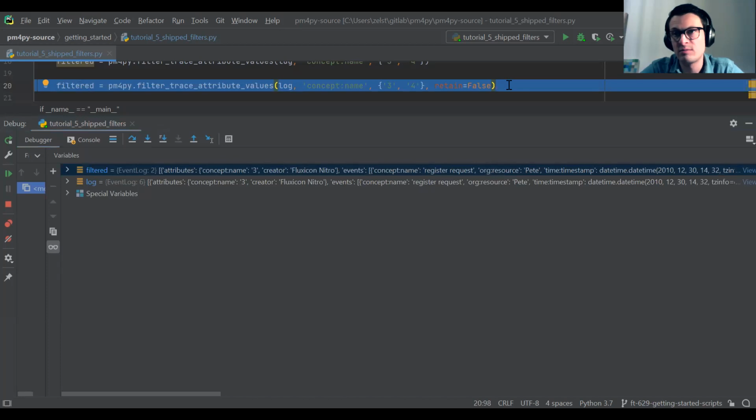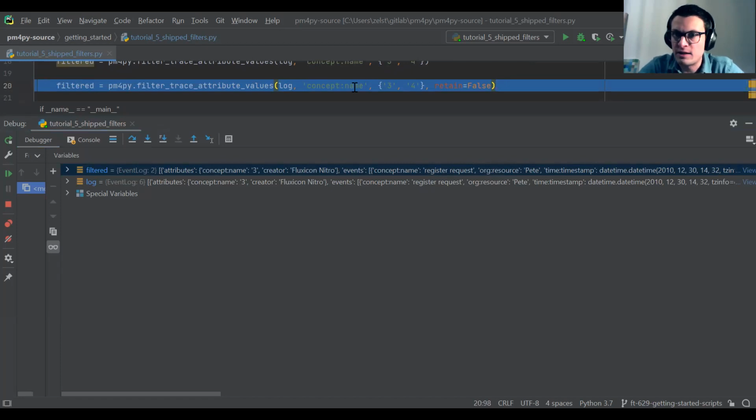All right, so if I go back, in the next blue highlighted line, the next filter, again still on attributes, I have almost exactly the same as the filter I executed before. So again, I have a trace attribute value filter. I use the concept name key to filter. I'm using values 3 and 4, but I've added this parameter retain is false. In fact, a lot of the filters that I'm showing, also some of the previous filters, have this retain option.